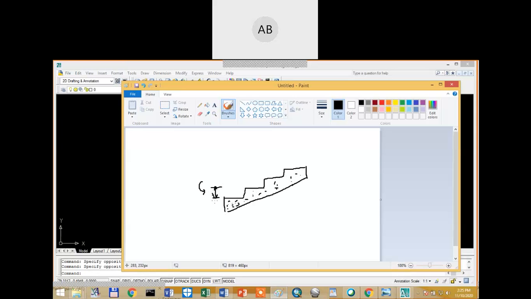This is known as the riser. Then from here to here, this is known as the tread.